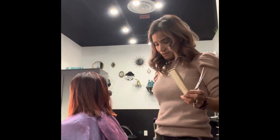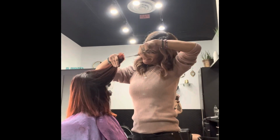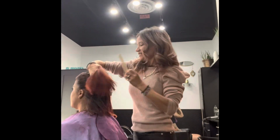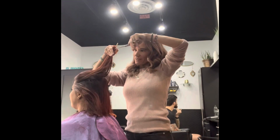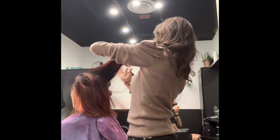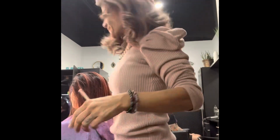I'm going around to the other side, making sure everything is cohesive, cross-checking, making sure I didn't leave any missing hairs, especially behind the ear. Sometimes a strand of hair likes to hide there. You want to make sure you comb everything up and out. It's never too late to check, triple check, and double check.